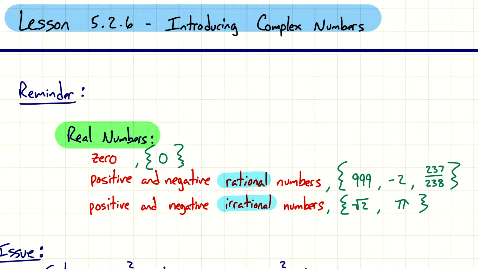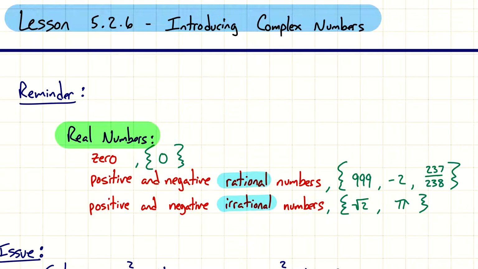So, a reminder of something you need to know. You might know this, you might not. You might know it and not realize that you know it. And that is what real numbers are. Usually when we first learn numbers, probably in elementary school, you learn counting numbers, you learn how to count 1, 2, 3, 4. And then later on, you start to learn the difference between positive and negative, or rational and irrational. Most likely, the names weren't introduced to you till a little bit later, maybe not till now.